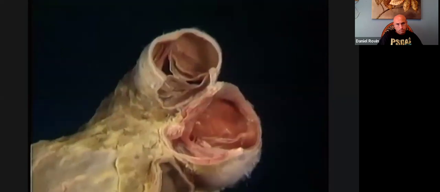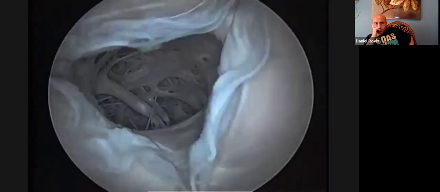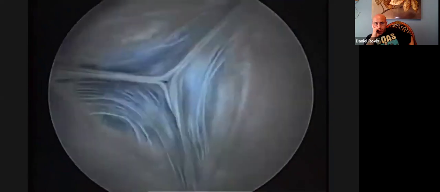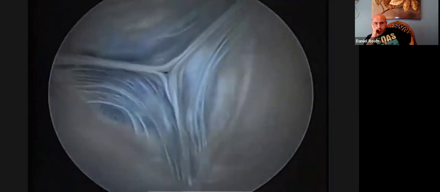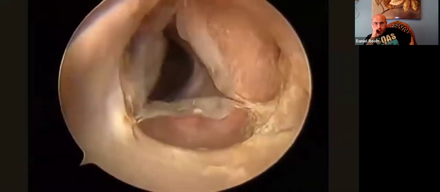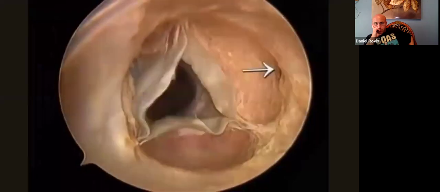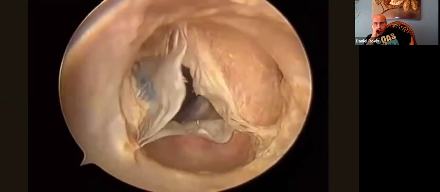Each cusp of an outflow valve is shaped like 1/3 of a parachute. Here the cusps are hanging loose. Each cusp has a delicate free border which closes against those of its neighbors. Here's the pulmonary valve in motion. In diastole, back pressure closes the valve abruptly, the three cusps pressing against each other to meet exactly at a point. Here's the aortic valve. It works in just the same way. Here's the opening of the right coronary artery, which we'll see in a minute. The left one is out of sight down here.